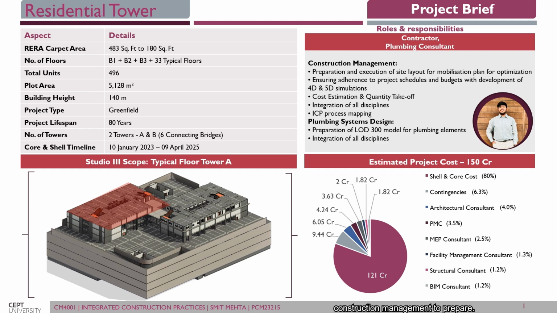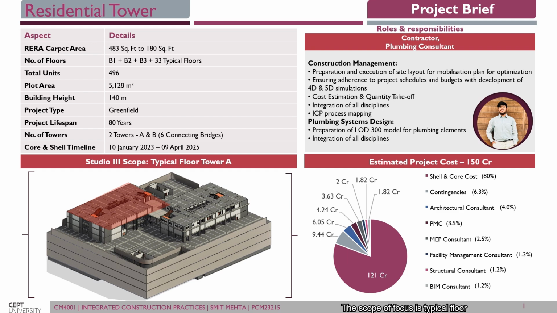I have taken construction management, including preparation and execution of the site layout mobilization plan and optimization of the site layout, ensuring adherence to the project schedules and budgets, with development of 4D and 5D simulations, cost estimations and quantity takeoff, integration of all disciplines, ICP process mapping, and plumbing system design, for which I prepared the LOD 300 model for the plumbing elements. LOD is the level of design and integration of all disciplines. This is the Studio 3.